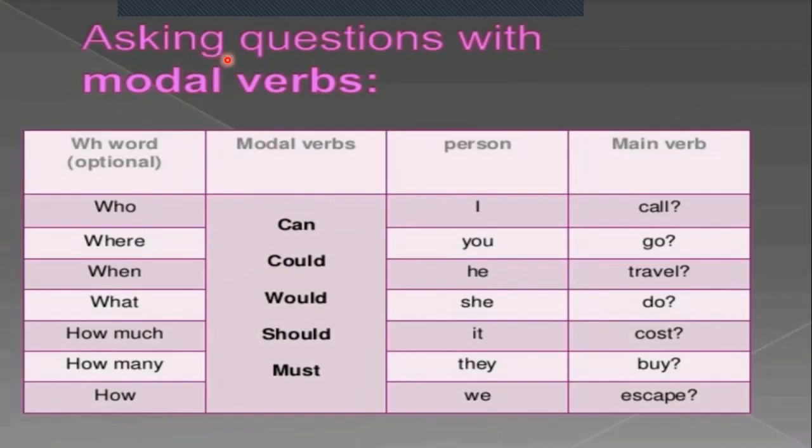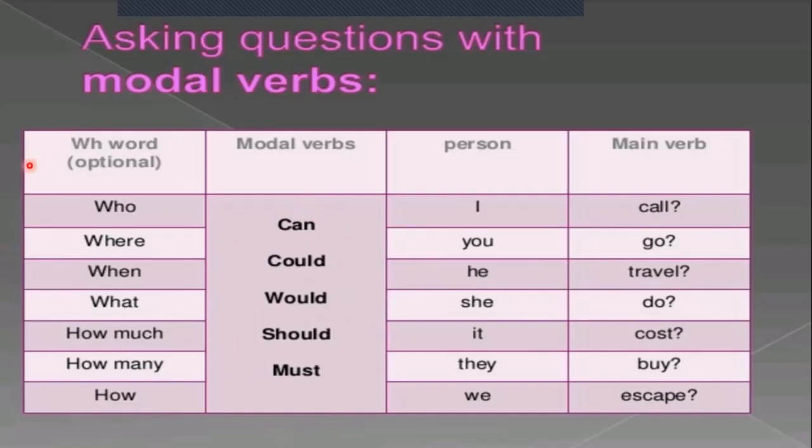How can I make a question with the modal verbs? What is the meaning of the modal verbs? Excellent. Modal verbs like can, could, would, should, must. These verbs have only first form and second form, but they don't have third form. So we call them modal verbs. احنا سميناهم هنا modal verbs. Because these verbs have the first form ليها تصريف أول and second form والتصريف التاني, but they don't have third form. ملهمش تصريف تالت.